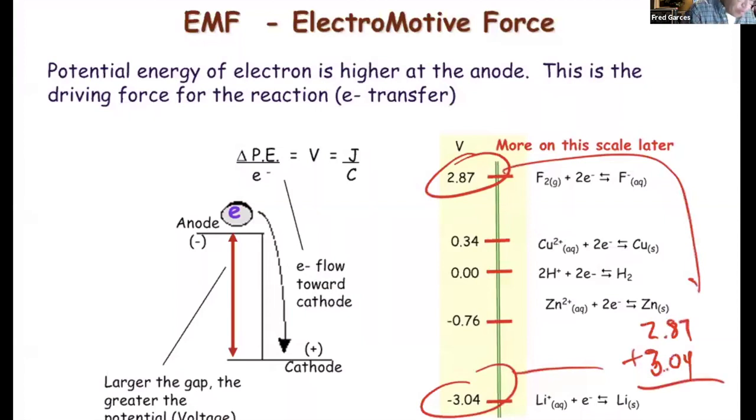So when we couple these two reactions, guess what? We can make a battery that is 5.91 volts, almost 6 volts. The problem with this battery, and why we can't just go in the lab and create it, is that we can't contain fluorine gas. Very difficult. So what do we do? We find other material that will give us more stable species in the reaction. And that's where the polymers come in.